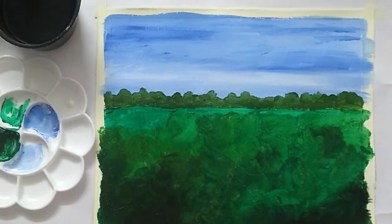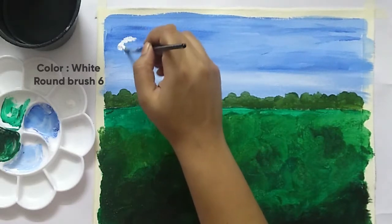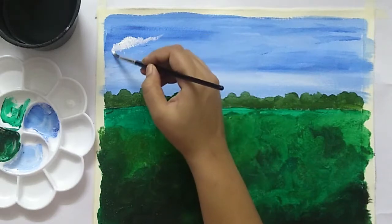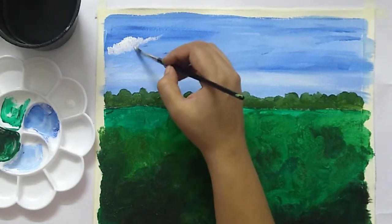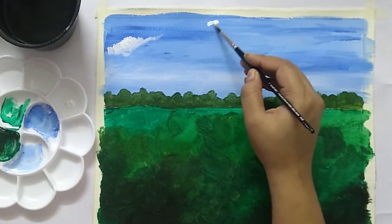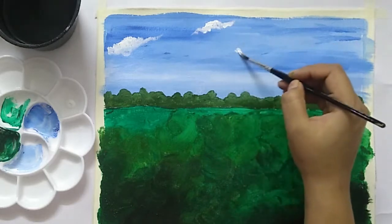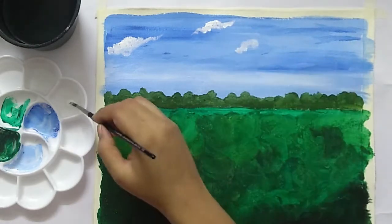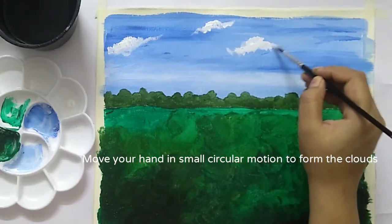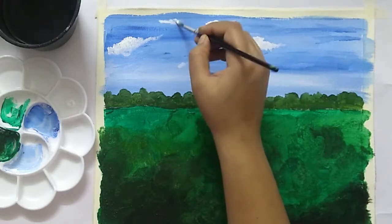The next step is painting the clouds. So I'm taking some white color and a round brush 6 and using circular hand movements, painting them like this. We can make clouds of any shape, so keep them random.